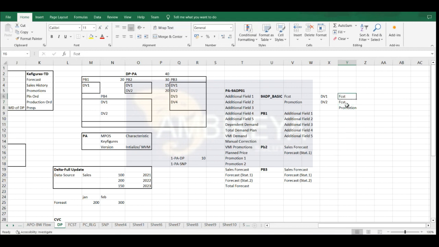Okay. So further, we can segregate our planning books. Let's say in this data view, I put both key figures, this one here as well as in this one.